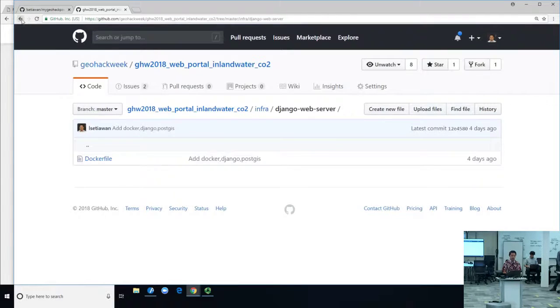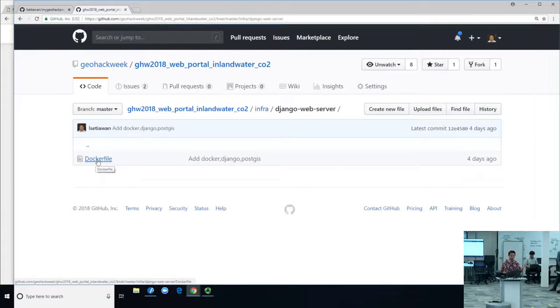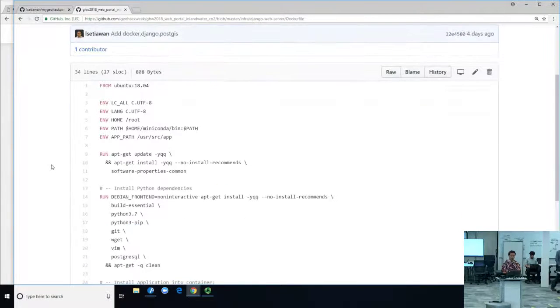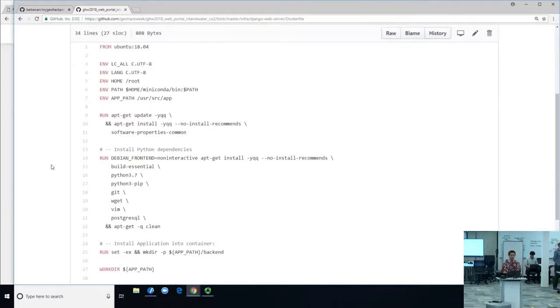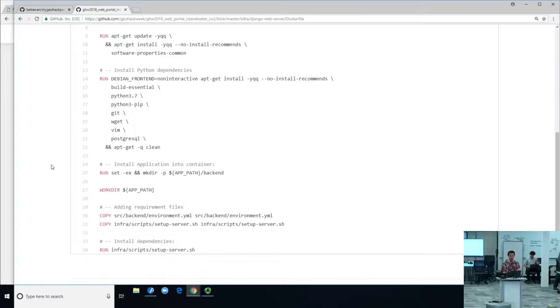So they have a Django Web Server. This is the step to installing that Django Web Server, right? This is the configuration. I need to install the environment, and as you notice here, there's environment.yaml. So they need to install the conda environment needed, and then set up the server.